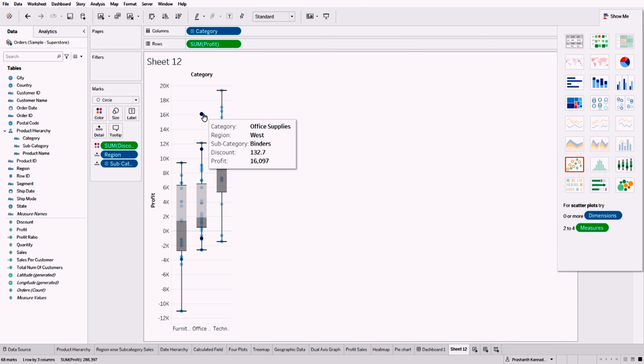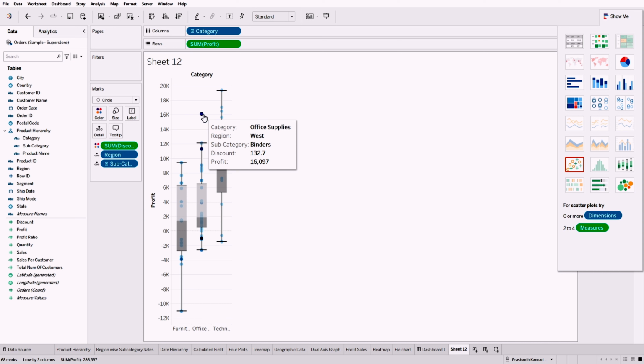I can see that there is an outlier here. This is something we are trying to measure, the profit. But for one of the materials, inside office supplies, a subcategory called binders, there is an outlier in terms of the profit you have obtained.